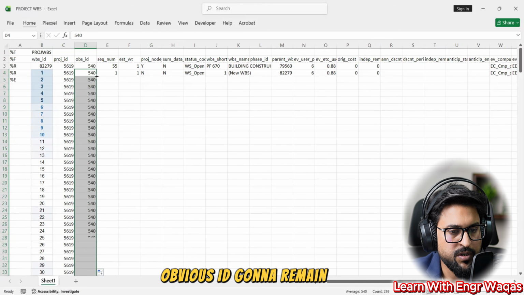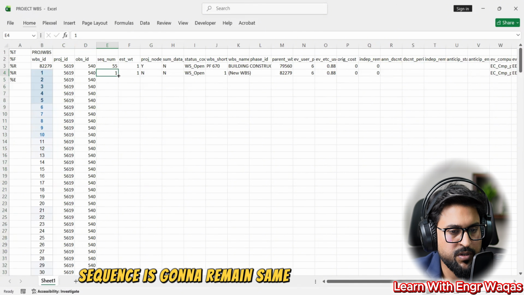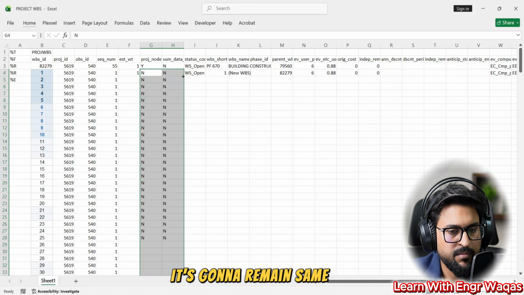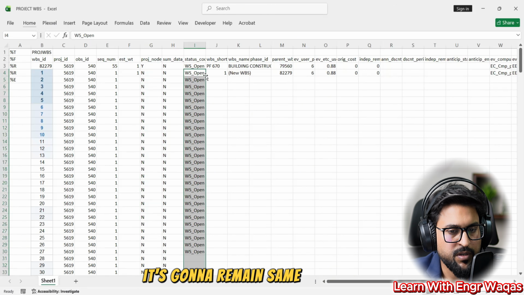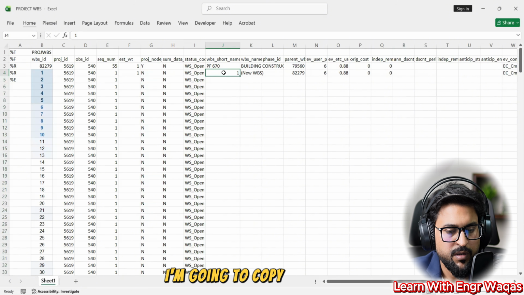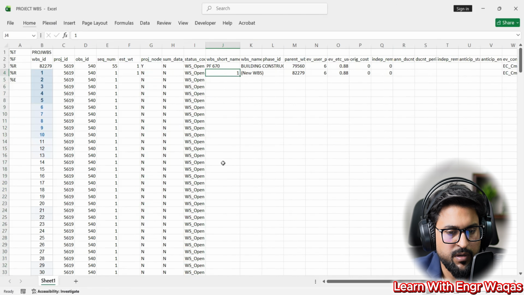OBS ID is going to remain the same. Sequence is going to remain the same. Yes, it's going to remain the same. Short name, I guess this one. See, so what I'm going to do is copy this one in parallel to this one. Just let me confirm it. Yes, this one.